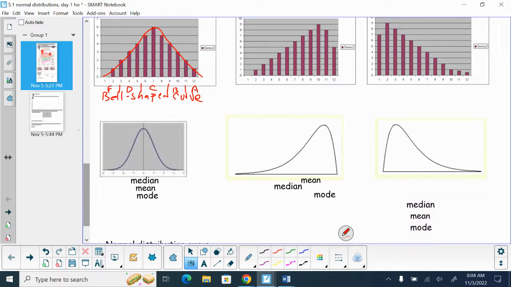When you're talking about a normal distribution, our mean median mode theoretically is right here in the middle. This is your mean, this is your median, and this is your mode right here in the middle. When we start talking about skewness, the mean, median, and mode start to change to different areas. Our mode is where we have the most at, and our mean and our median tend to veer, and they're close to each other, tend to veer towards this side over here.